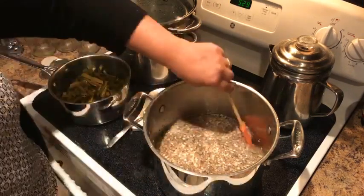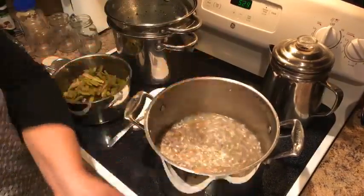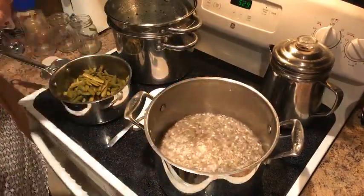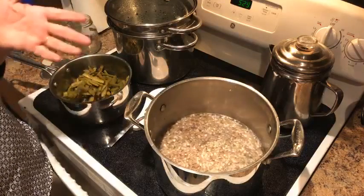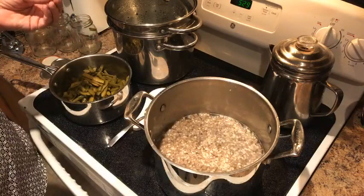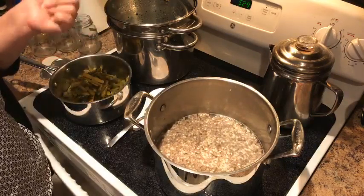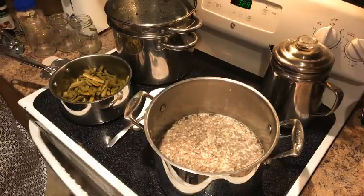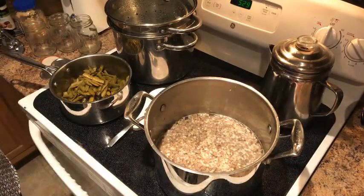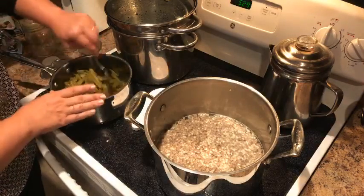I'm putting in about eight cups of water — I might add a little more because we're going to add our sauce and sour cream. Beef stroganoff usually has mushrooms in it but we ran out, and half my clan doesn't like mushrooms anyway. Right now in the pot we have butter, garlic, and ground beef — real ground beef straight from Thrive Life.